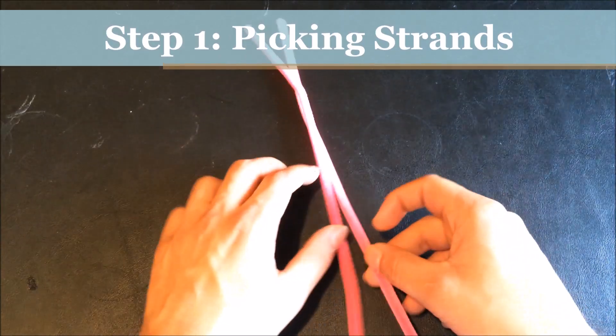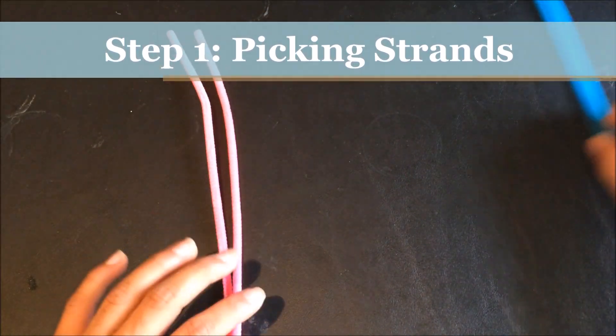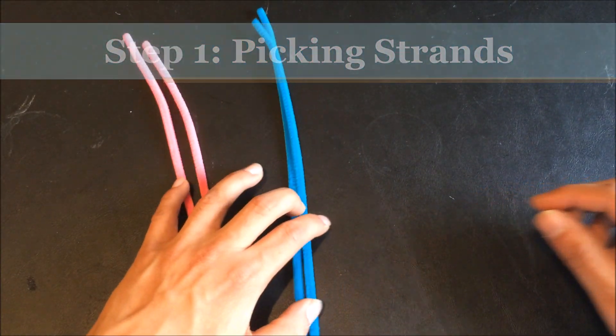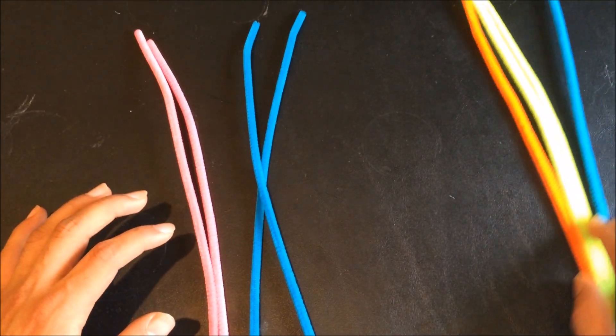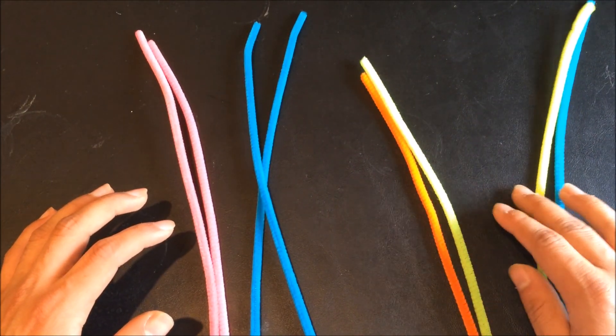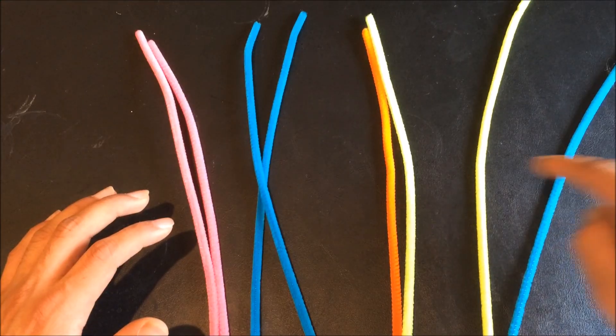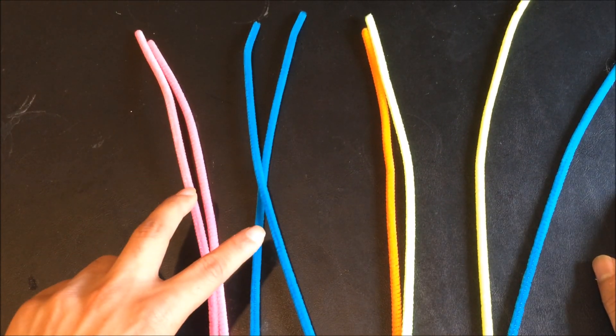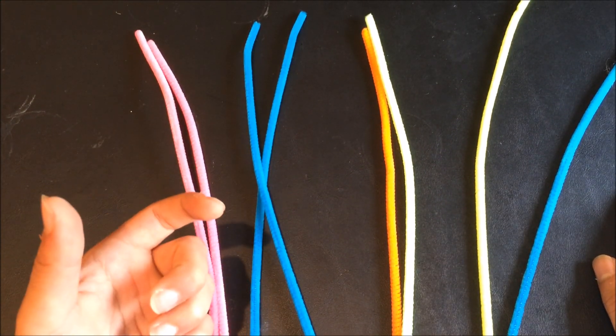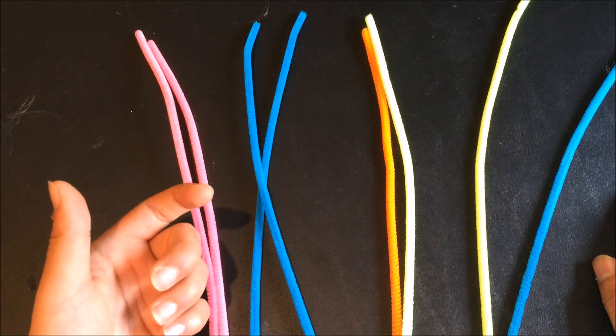For this project, you're going to want two strands of one color, another two strands of another color, and then one strand of four different colors. These four will make up the inside of your model, and these four will tie together into two strands that will make up the sides of your model.